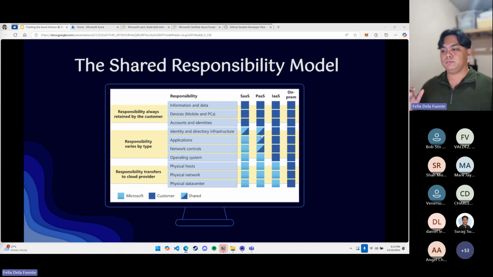Then for software as a service, this is a model wherein most of the responsibility is on the part of the vendor. Of course, the information and data, devices, accounts, and identities are all the responsibility of the customer, so Microsoft won't be able to tap into them, and you can customize and manipulate them however you want.